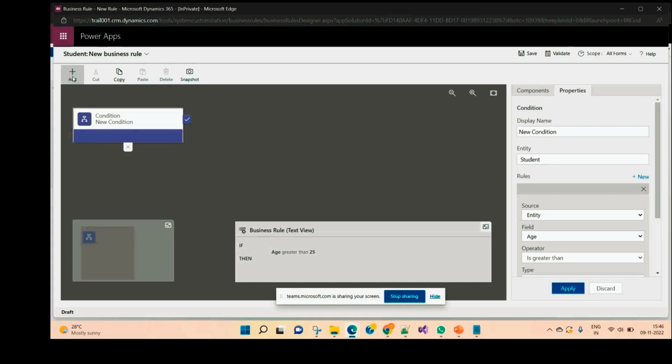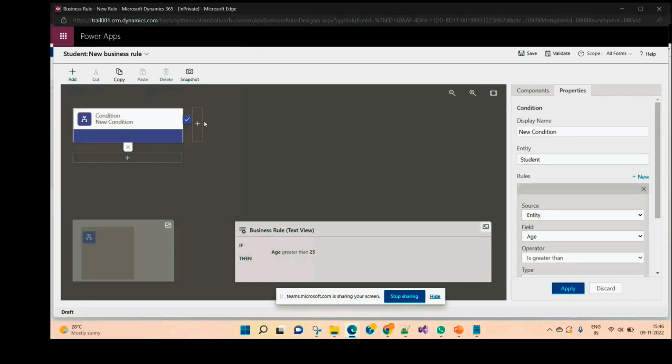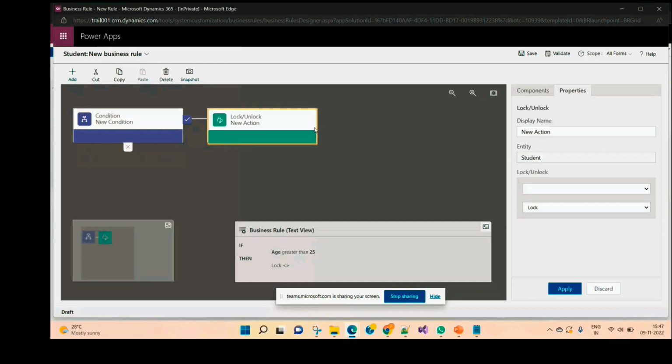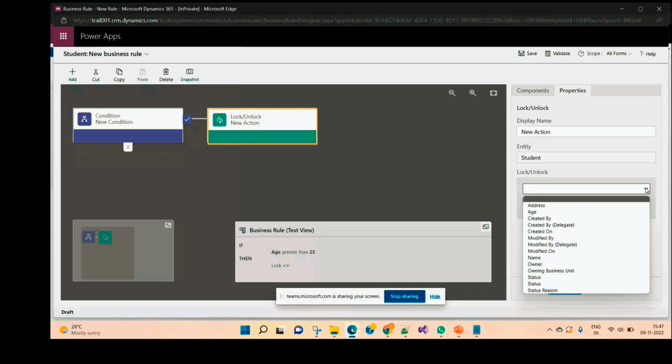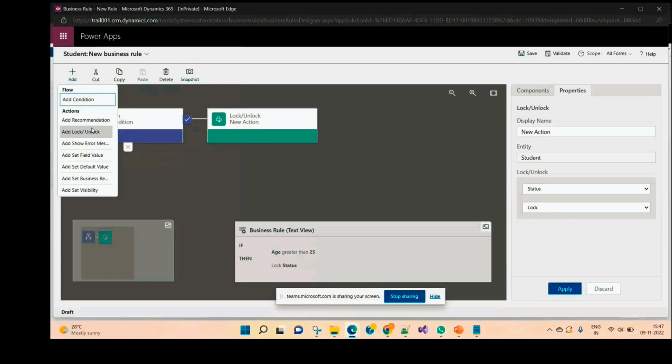What is the action? I want to make the status field read only, so I'm locking the field. Here I'm taking the field as status and setting it to lock. If age is not greater than 25, we also need to add unlock the field.